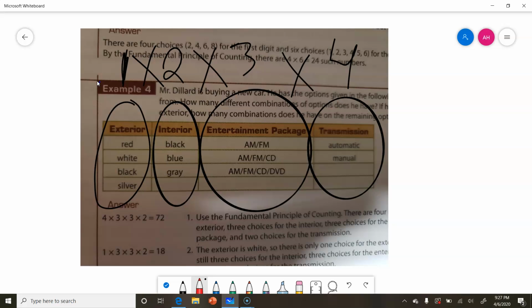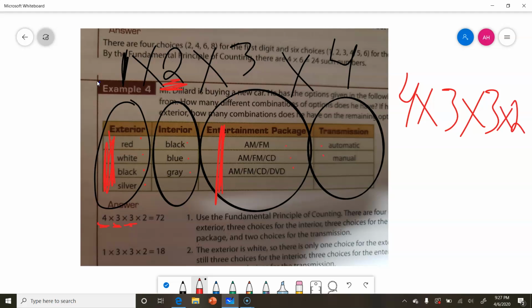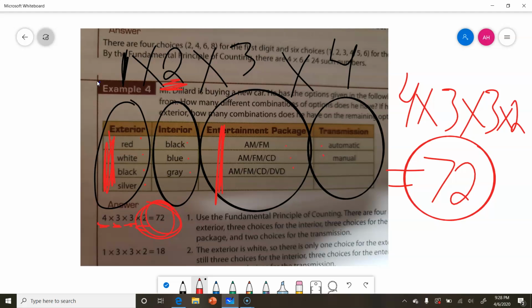So how many are in bin 1? This one right here, there are 4. Do you see that? 1, 2, 3, 4. So I write 4 times. How many are in bin 2? This bin right here, 1, 2, 3. See that 3? So 4 times 3. Now, how many are in this bin right here? 1, 2, 3 again. So that's times 3. How many are in the last one? 1, 2. So it's times 2. And you see what they got here when they multiplied that together. You can do it on your calculator. You get 72. So if you do that, you're always going to get the right answer. You just get how many are in each one. 4 times 3 times 3 times 2.